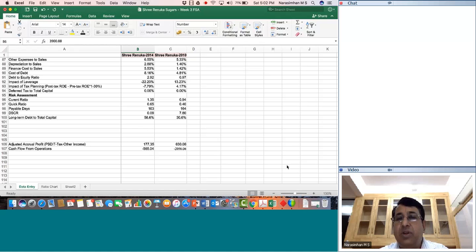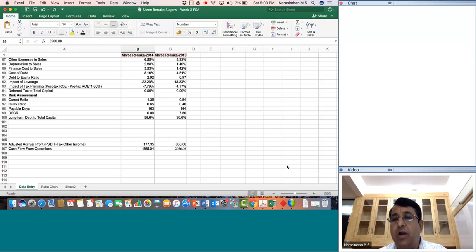The structure which we created was one of the very old and famous structures called the DuPont chart, which tries to measure what the drivers of profitability are. Now the question is, how do I measure the profitability of a business? For whom will I measure the profitability? We can take a call that ultimately the promoters or the owners of the business, the shareholders, are the ultimate owners of the business. We will try to measure the profitability for the owners.